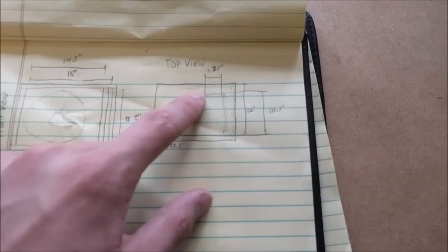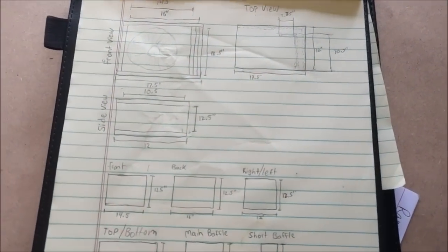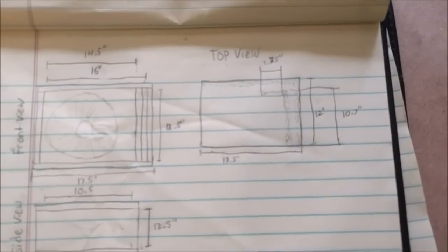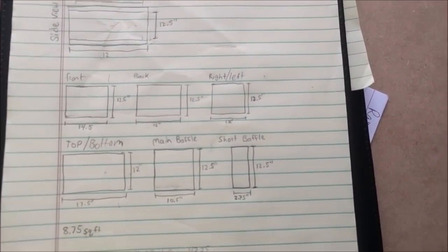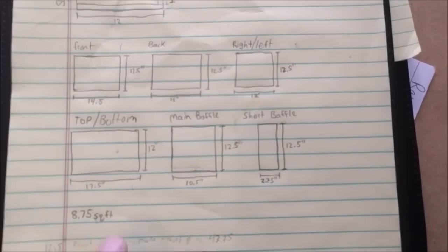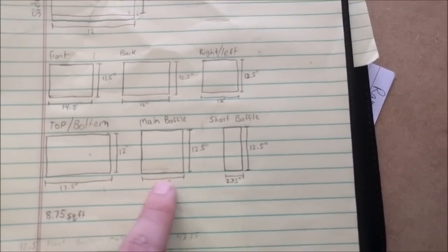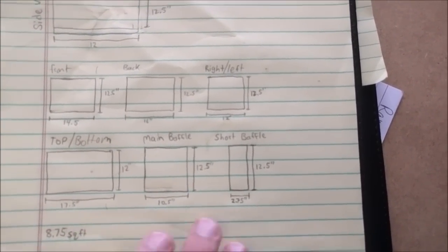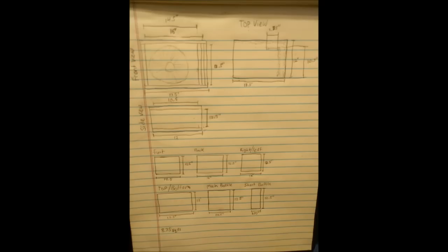The port runs along the side and back wall a little bit to give it the correct length to get the tuning to 37 hertz. I cut the top and bottom pieces a little too short — half an inch short — so I had to compensate with the other dimensions. If you follow these plans you should get the proper tuning. Here are the side pieces; you can pause the video to screenshot this to get the dimensions.